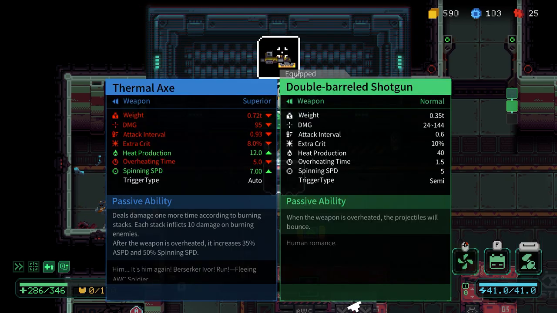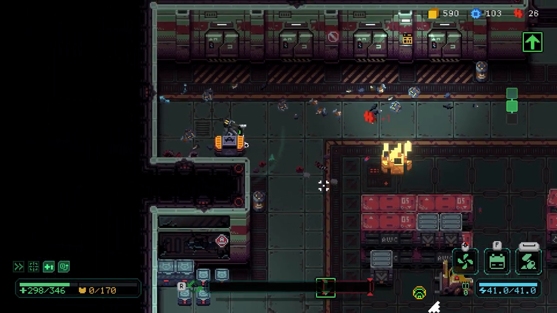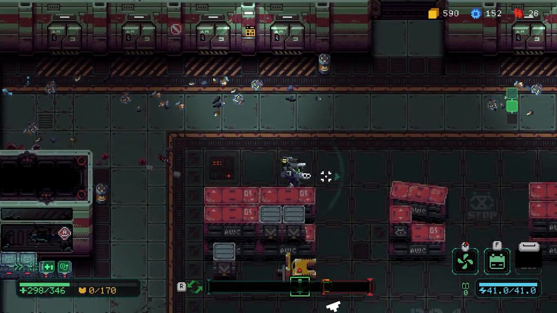Which is a thermal axe. What is this? Deals damage one more time according to burning stacks. Each stack inflicts 10 damage on burning enemies. After the weapon is overheated, it increases 35. Oh. Ooh. Dang. Got a good one. Okay. Hey, it's paying off. It's paying off a little bit.